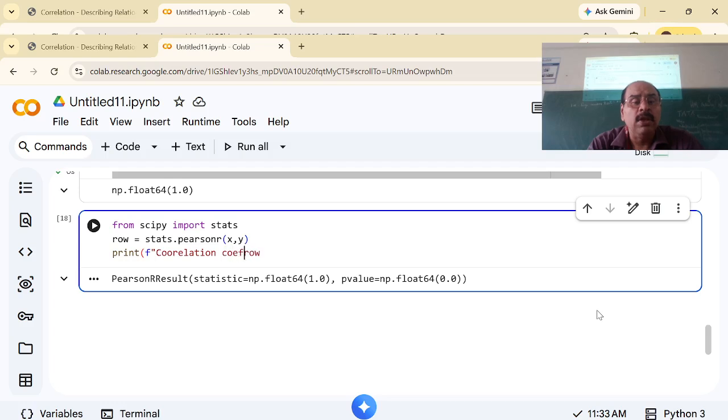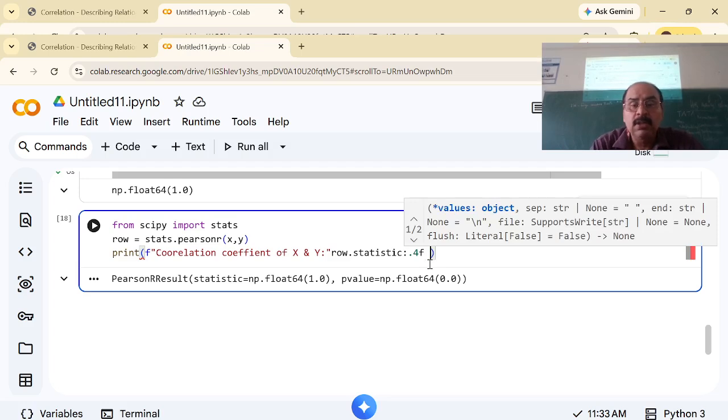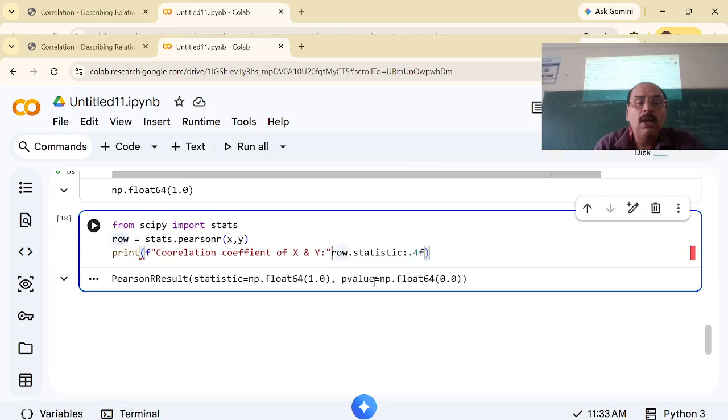Correlation coefficient of x and y colon rho.statistic colon .4f. Okay, is it okay?